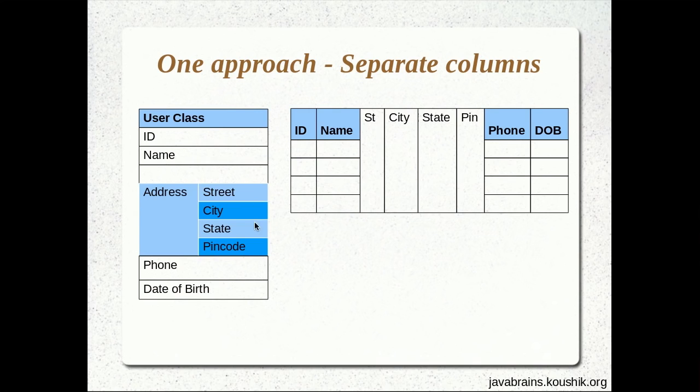So that is what differentiates an entity from a value object. An entity has meaning on its own, but a value object does not have meaning on its own. So it's not just this address object here, even name, it's a string, so it's a value object. It has a value for an entity and it does not have meaning on its own. So that way, address object here is a value object.